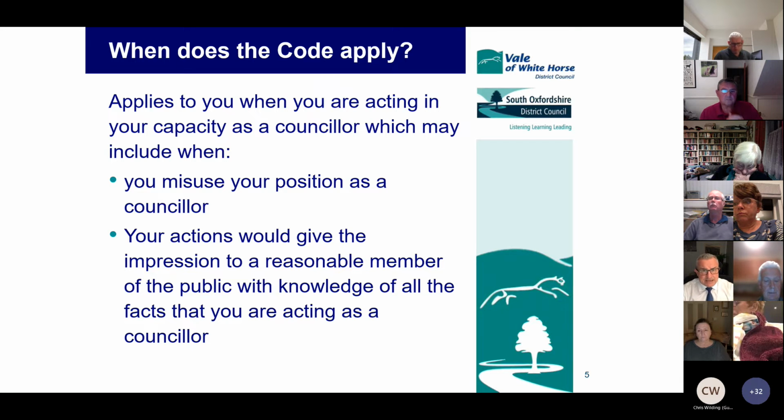Now, I mentioned the Committee for Standards in Public Life. In their report, they essentially recommended that there should be what us lawyers call a rebuttable presumption that a councillor was acting in an official capacity, and it would be for the councillor to demonstrate that they weren't. I wasn't particularly happy with that, apart from the fact it would create a lot of work for all of us. I think that the situation as it is is good enough.